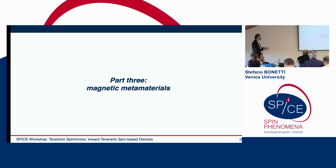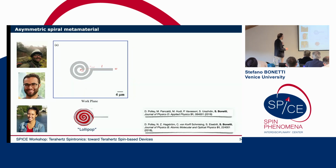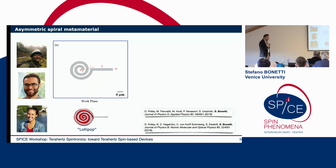Now we switch gears completely, but it's something that I also want to show to this crowd because it may be interesting for some of you. It is some work we did on trying to achieve the highest possible terahertz magnetic field using metamaterials. These are the people that actually did the work. Because there is a lot of work done to enhance the electric field of terahertz radiation, we wanted to do the magnetic one. Copying an induction stove is one of the best ideas we came up with.